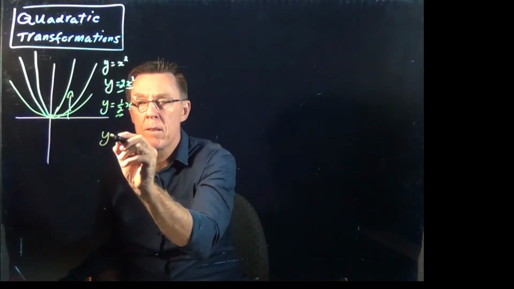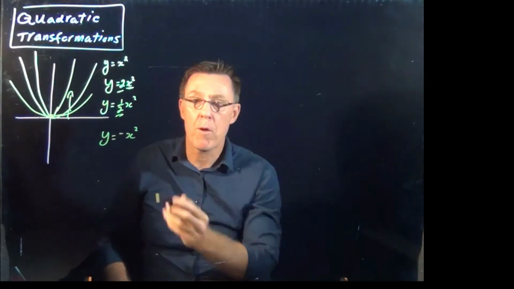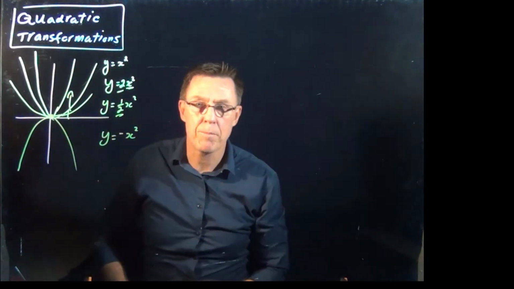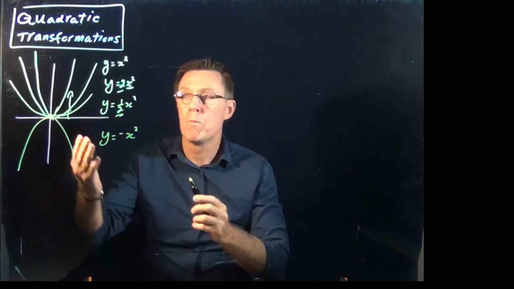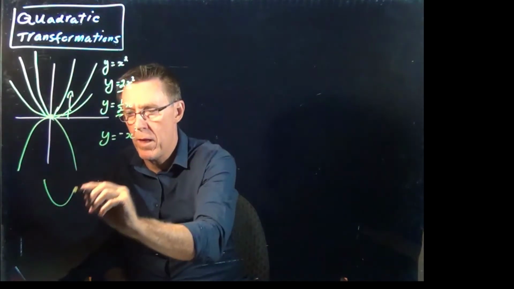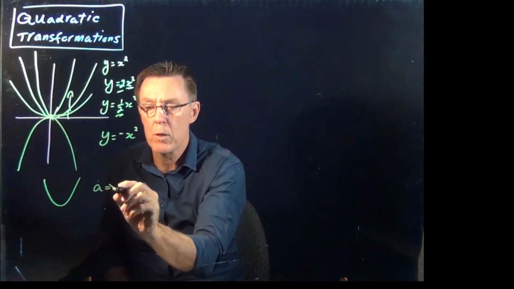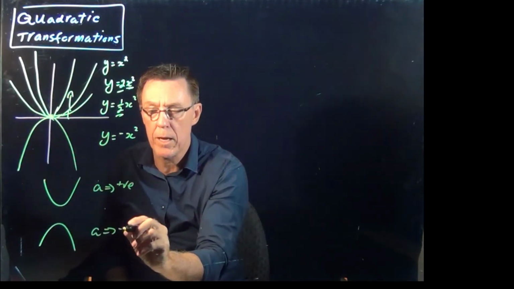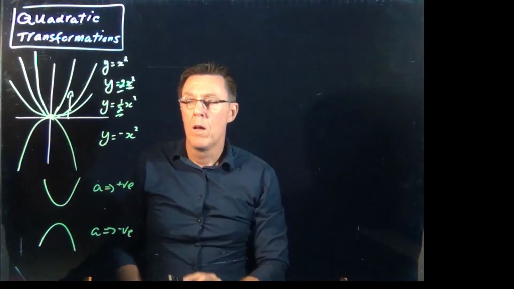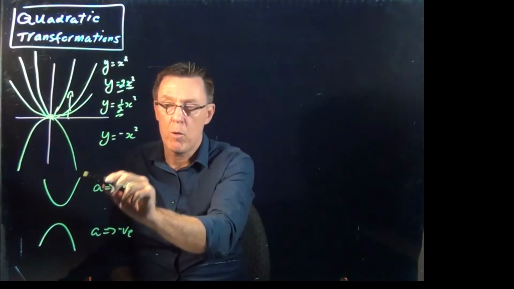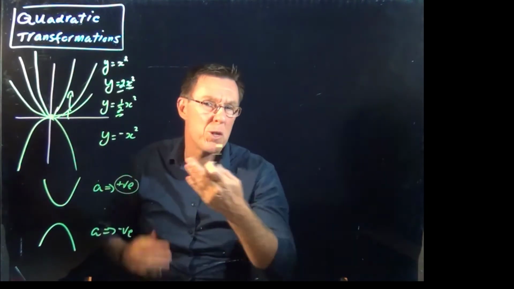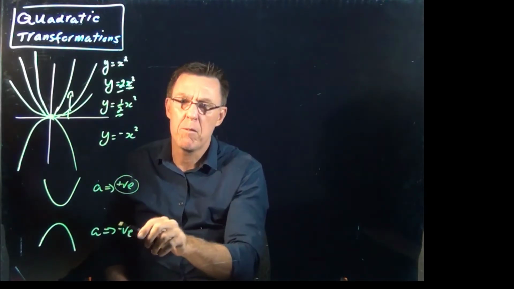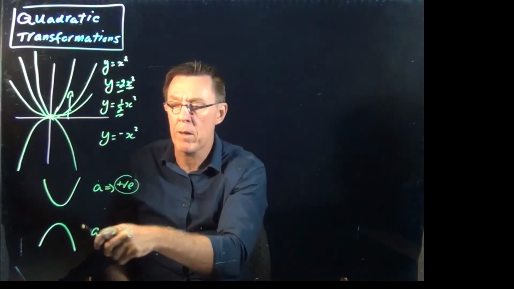And of course, if I made the value at the front, the a value, negative, it flips upside down. So the orientation of it, whether it's that way, is when you have an a value that is positive, and if it's this way is when you have an a value that is negative. The shape of the graph. I call this one a smiley face quadratic, because a is positive, happy, have a smile. And here, negative, unhappy, I call that a frowny face quadratic.